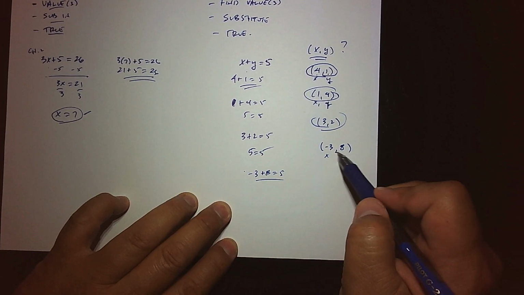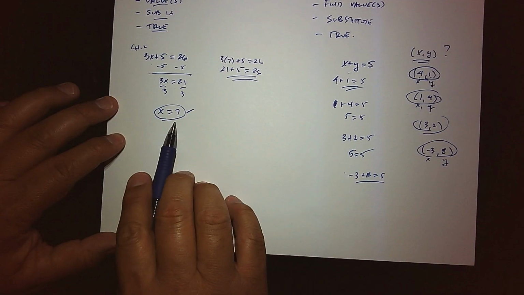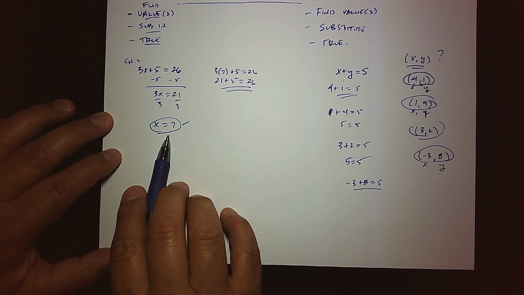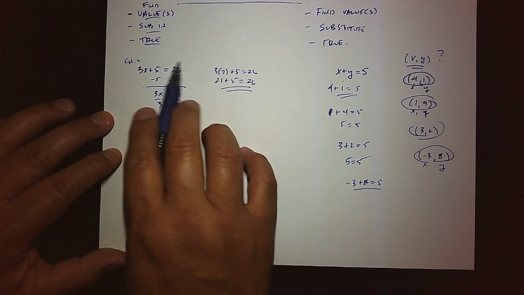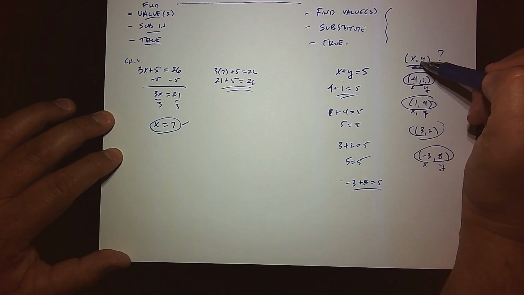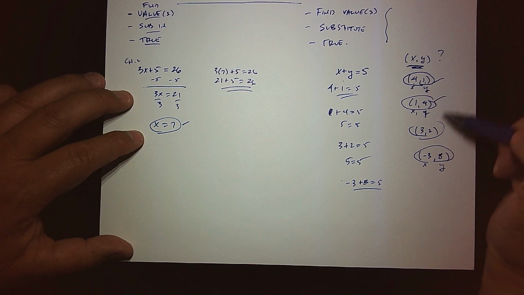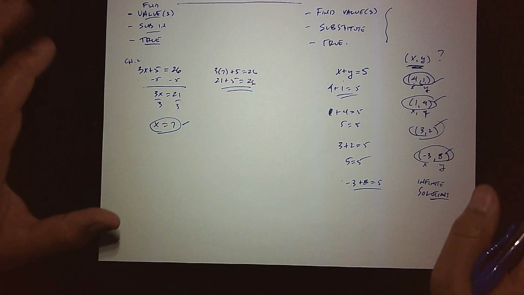That is what's challenging in this. Back in the day when we were solving equations in chapter 2, when I found it, that usually was the only one that worked. We tried it, put it in, and saw that it made it true. When we're solving an equation with more than one variable, in this case x's and y's, we actually have many more. There's actually an infinite number of solutions. So the challenge will be how do we solve something like that? But we'll see that in the next video.